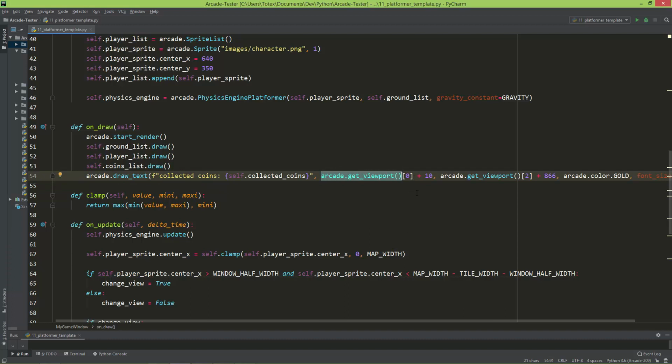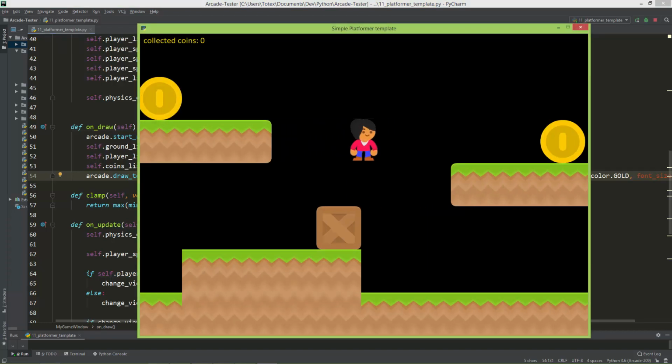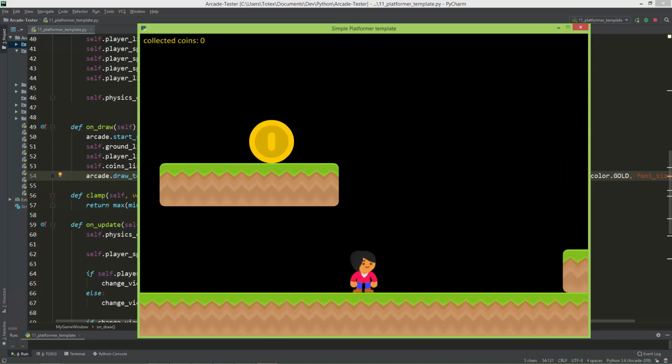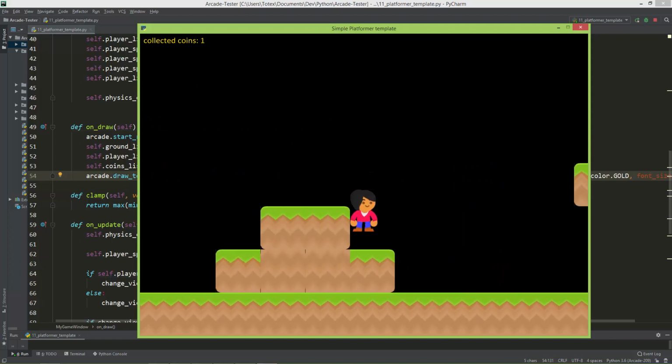The 0th index is the left, the first index is the right, the second index is the bottom, and the third index is the top of the viewport rectangle. So here I'm adding arcade.get_viewport index 0 plus 10, and arcade.get_viewport index 2, which is the bottom, plus 866. And now the text always moves with the viewport.